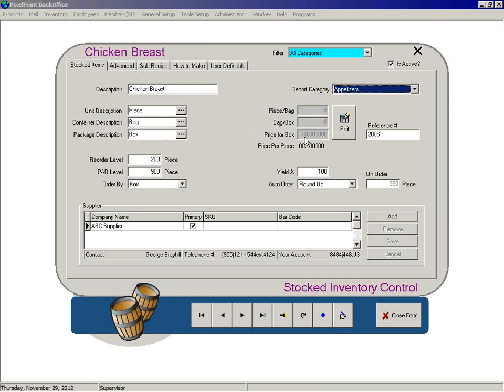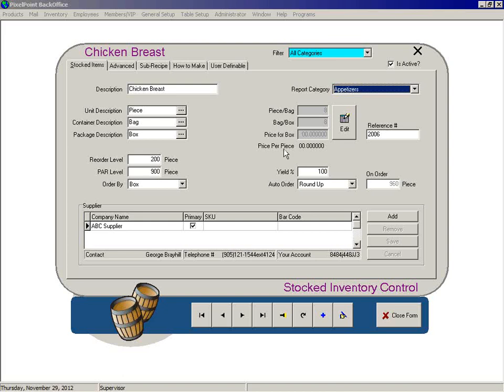Now, if you have Inventory Manager running, or the inventory system, like I just showed how to set that up, this box will be grayed out. The reason being is that it does not allow you to put in your ideal cost once you've got it up in the perpetual inventory up and running.